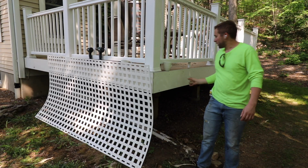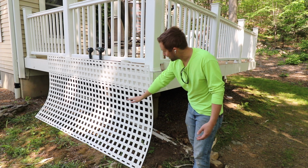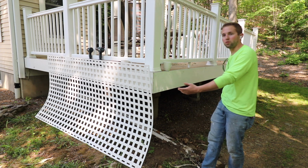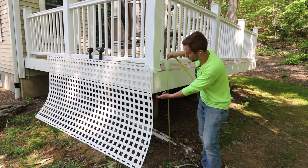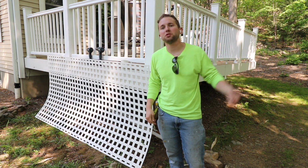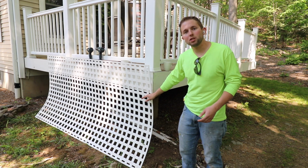Alright, now that we have these fascia panels securely fastened to the deck rim joist, what we need to do now is start cutting these lattice panels. Now in my case, thankfully, it's going to be pretty easy because the height of the deck is pretty even with the ground, pretty much all the way around the deck. Off camera a moment ago, I took some measurements from the bottom of the fascia to the level of the ground, and for the most part it was about 32 inches. It was high and low in a couple spots, but I have some shovels and we can adjust the grade if we need. So I'm going to cut these panels at 32.5 inches.